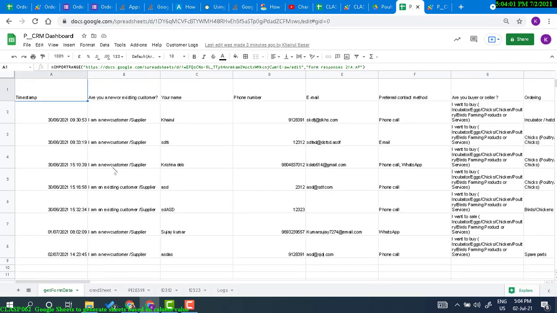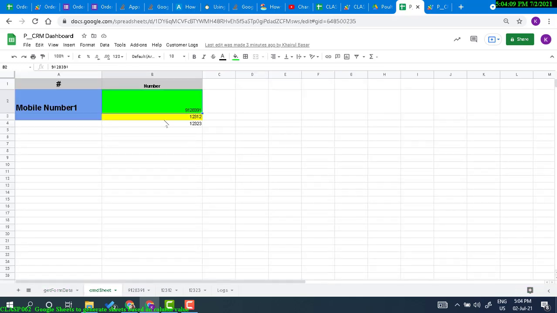I have a Google Sheet response sheet here, where this data is coming from Google Form, and here is my list of numbers. These numbers are expected to be within this Google Form. If I want to fetch specific data matching a number, a mobile number for example, from within a company where a form has been filled up by 4 people from the same company, and I want to get a log of who filled up what, then in that case I will create sheets by numbers, and this will generate a few sheets. So you see 1, 2, 3 sheets are being created here.